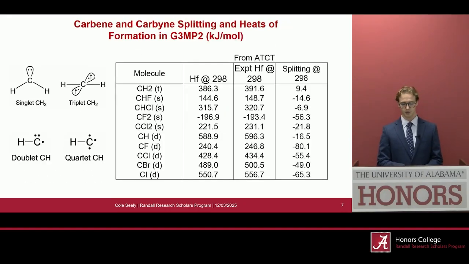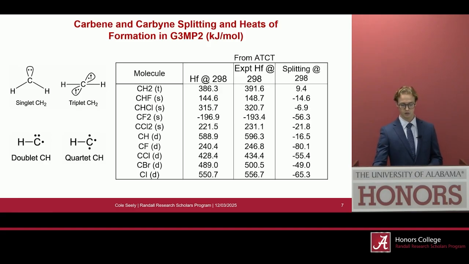Next, going on to the carbenes and the carbynes, which are the carbon attached to 2 atoms and carbon attached to 1 atom, we validated our methods by comparing our calculated heats of formation to experimental heats of formation found in the Active Thermochemical Tables. As you can see, our values in this first column, compared to the second column, are very, very close. They approach the standard of chemical accuracy, which is around 1 kilocalorie per mole, or just over 4 kilojoules per mole. The table here is in kilojoules per mole.